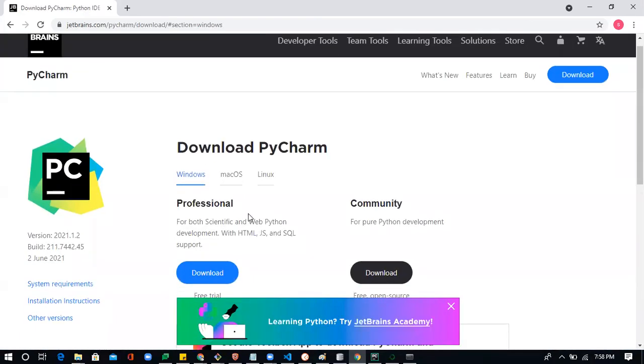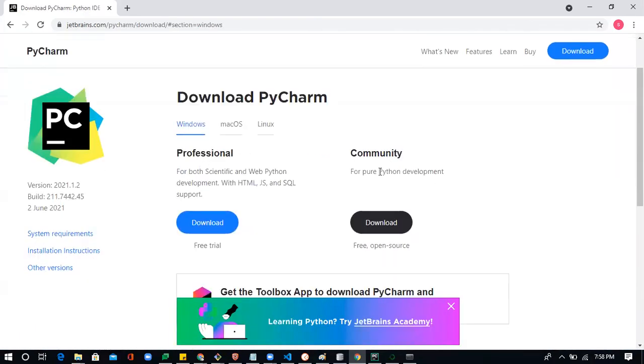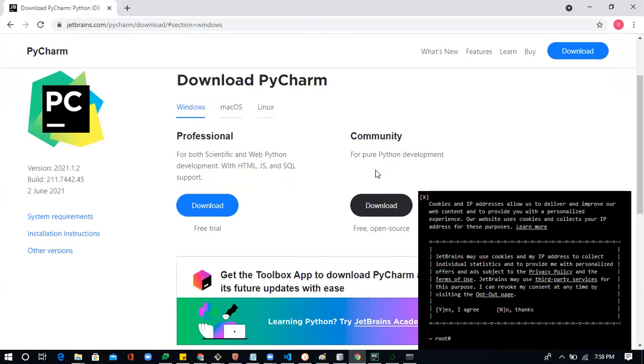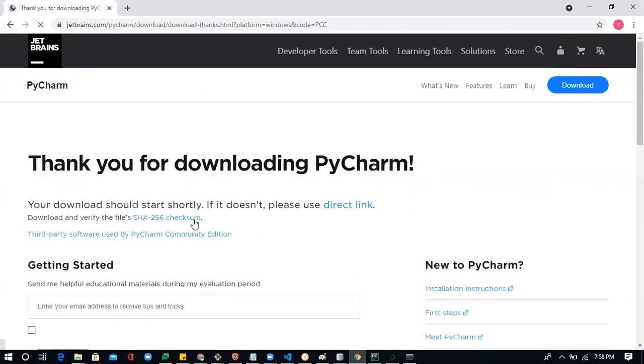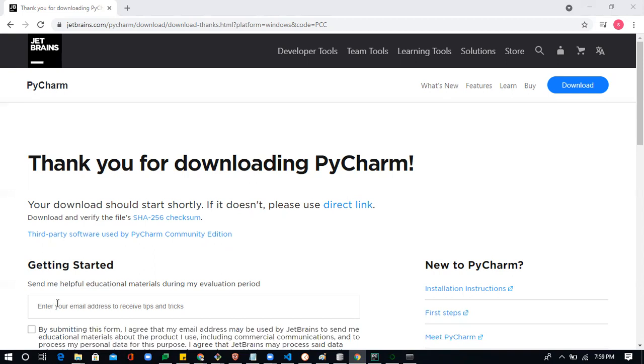We have two options, professional or community. You will be selecting this one. This is open source as well as free. Click download. It will get downloaded. PyCharm has been downloaded successfully.